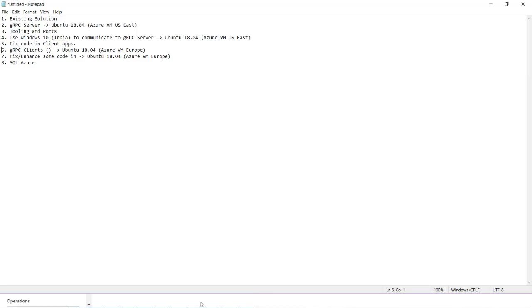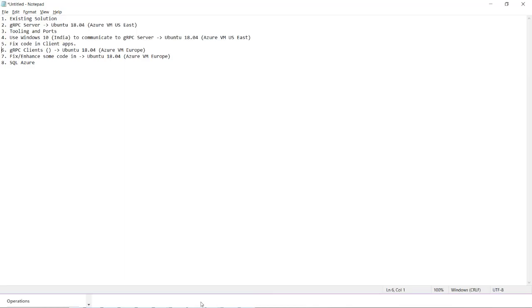Port 22 and port 80 were accessible, but port 5001 was not, even though some application is listening on that port on the Ubuntu virtual machine in East US. Then we changed the launch settings inside the properties folder. We removed localhost and added 0.0.0.0. Then we were able to access it.